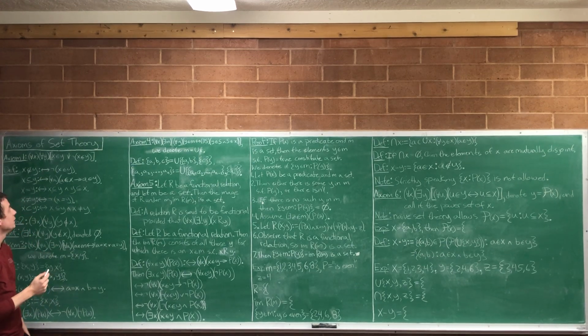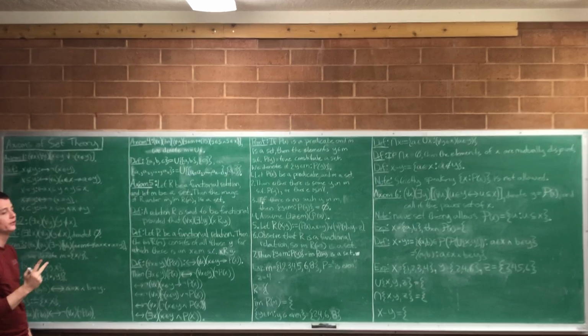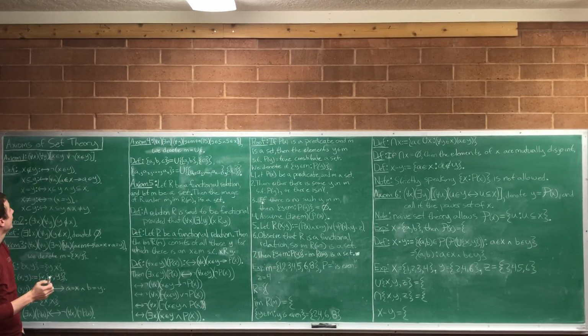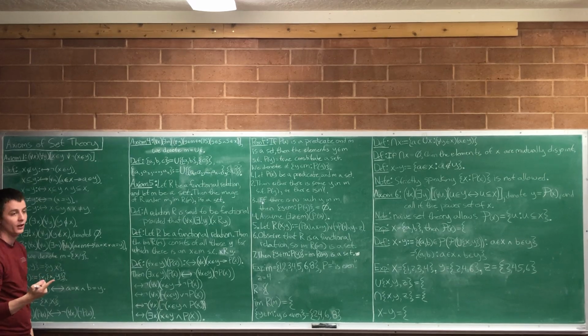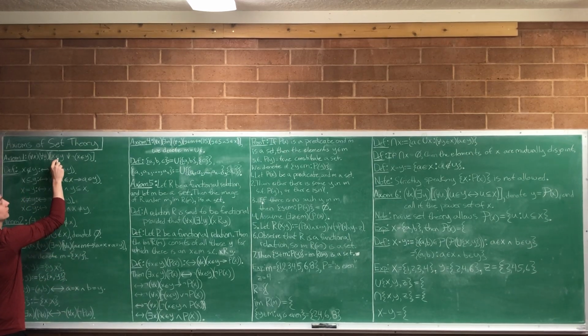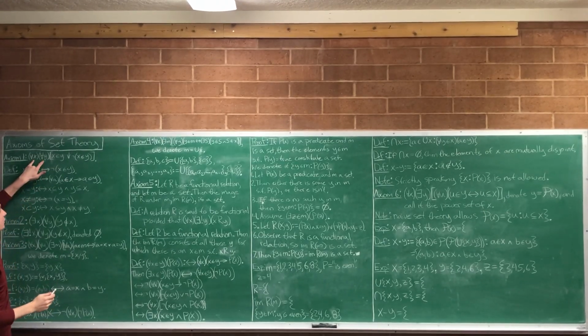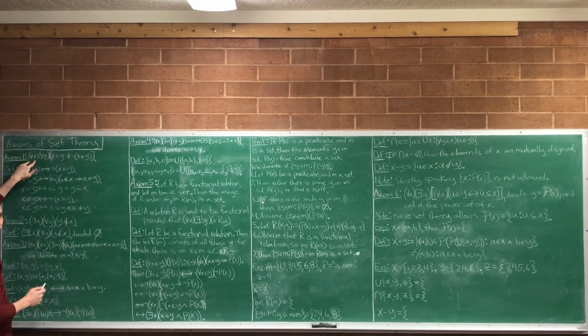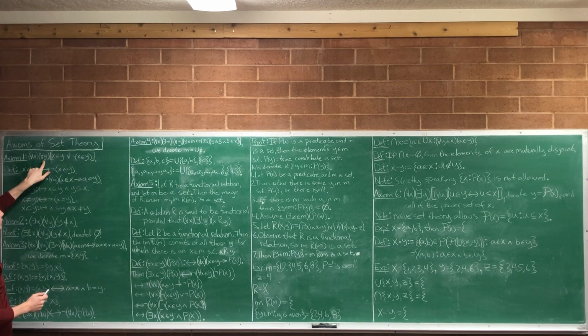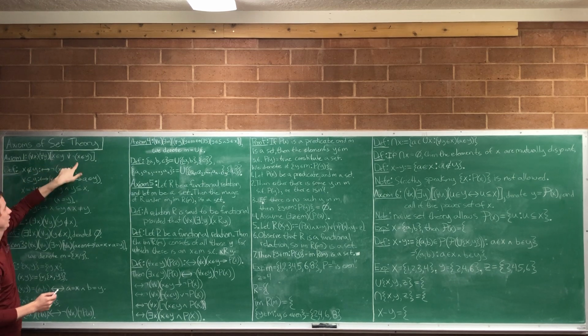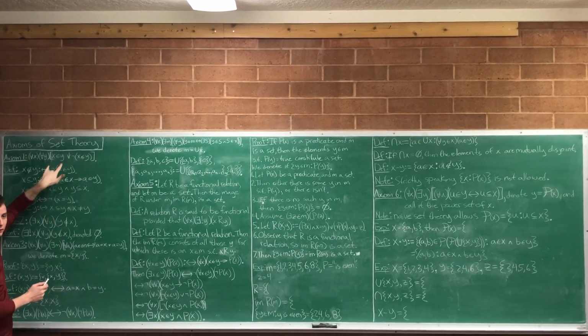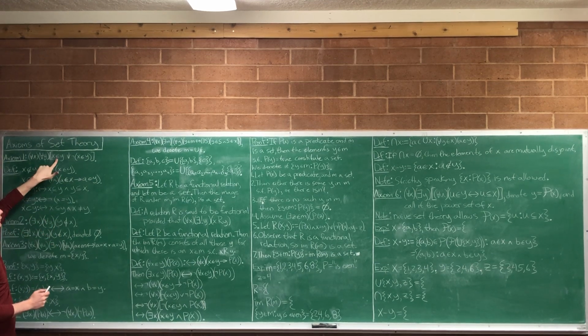Now, this first axiom introduces us to our two and only two undefined terms in set theory. That is what a set is and what this symbol is, this relation, this is a member of. We don't explicitly have set written here, but I told you this notation means for every set. So for every set x and for every set y, either x is in y or not x is in y. One and only one of those is true. We have no definition of what a set is, it's an undefined term. We have no definition for what that relation symbol is, it's an undefined term.